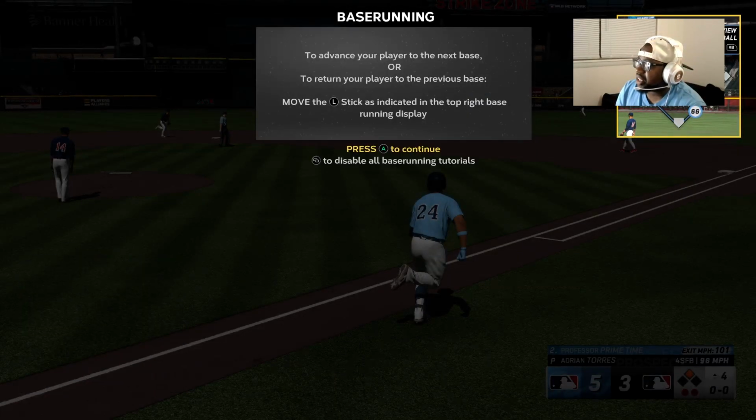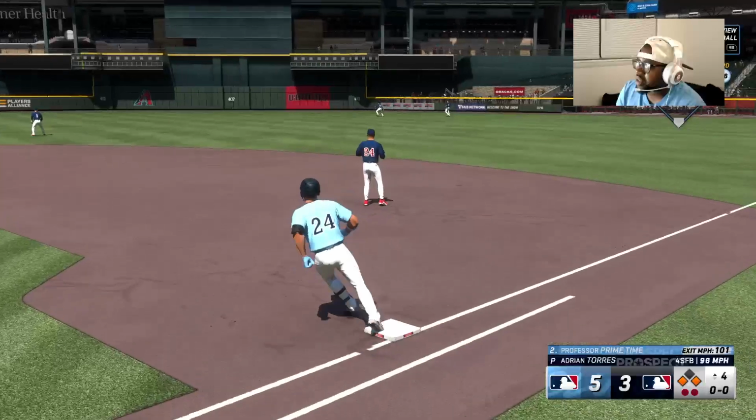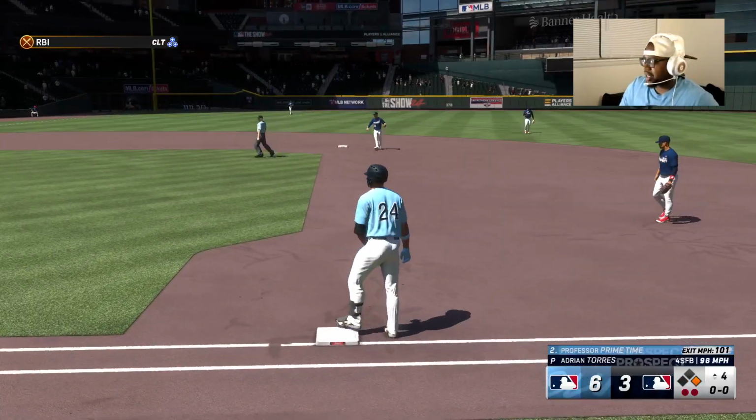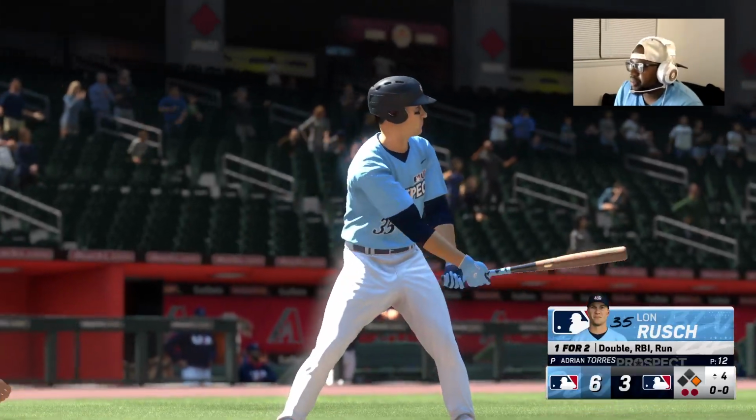Advance and return. It'll land a base hit. Rounds third, headed for the plate. The run comes in to score from second. It's 6-3. Gets an RBI. So two down, rush the next to hit.